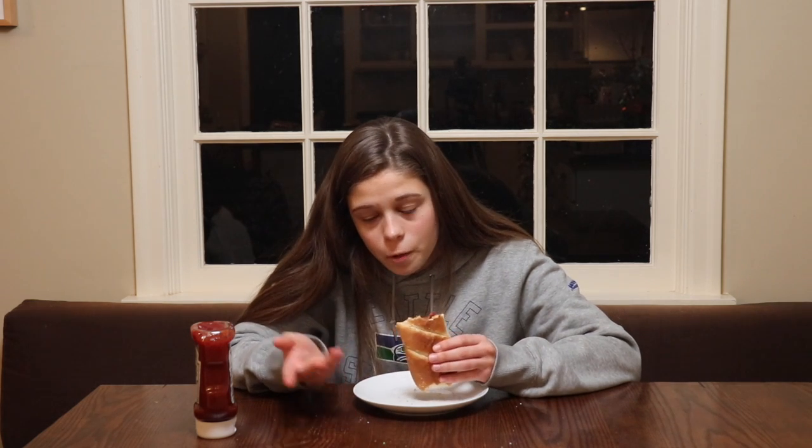And their bun is good. They don't toast their bun either, they just heat it up. So that's another flaw. Their buns have poppy seeds on the outside, so I like that. And they have great toppings. They're supposed to be like Chicago style hot dogs, so you can get pretty much anything on it. So I typically go for the ketchup, relish, tomato sometimes, pickle, sauerkraut, not onion, too strong.